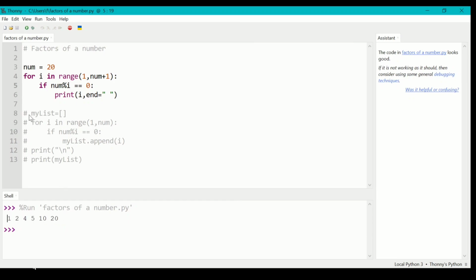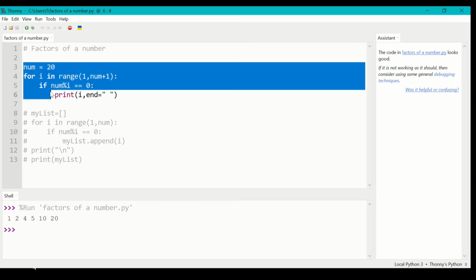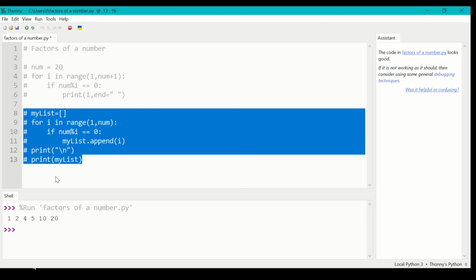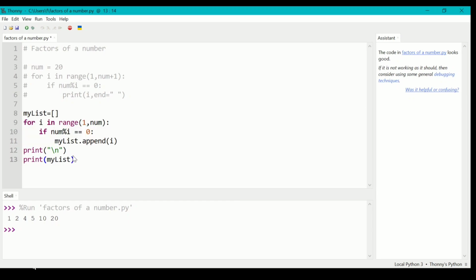We can do another approach to solve this problem. Everything is the same as before, and I just added a list here. Whenever my if statement is true, I will append that particular number i to my list.